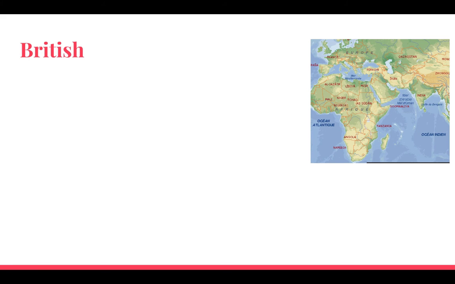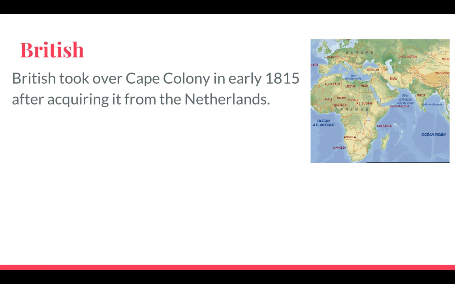Now the British took over Cape Colony in early 1815. Well, actually, they started to take over in 1795 during the French Revolution, interestingly enough, because the French actually controlled parts of the Netherlands. And so in this area, there was no one really controlling it besides the French, and there had been chaos. So the British started to colonize while that was going on. It wasn't until 1814, 1815 that they officially took it over from the Netherlands. So hey, there's the French Revolution for you.